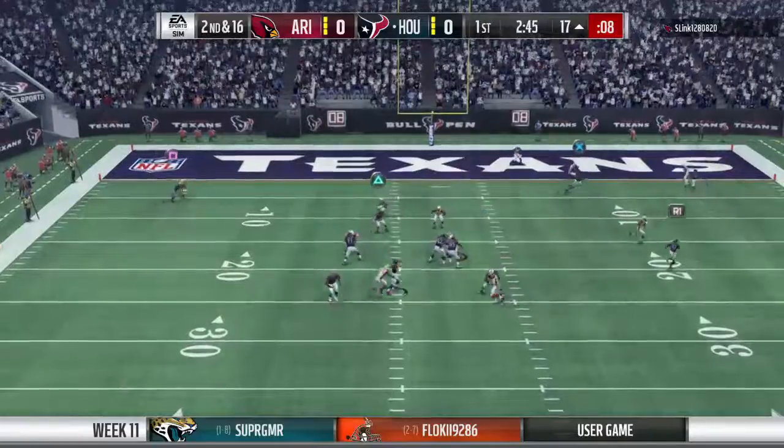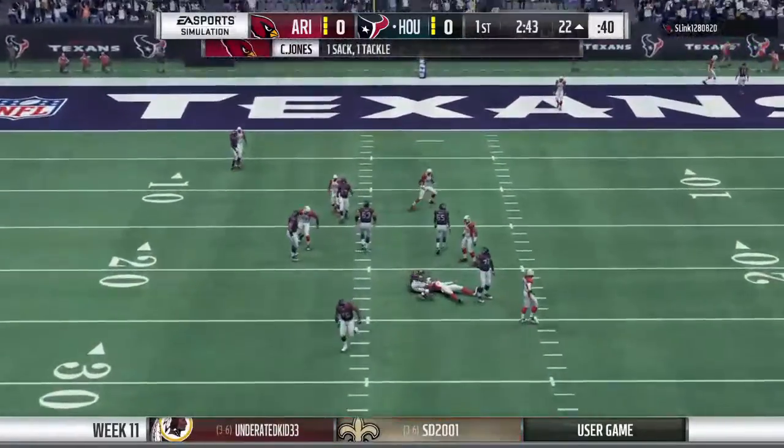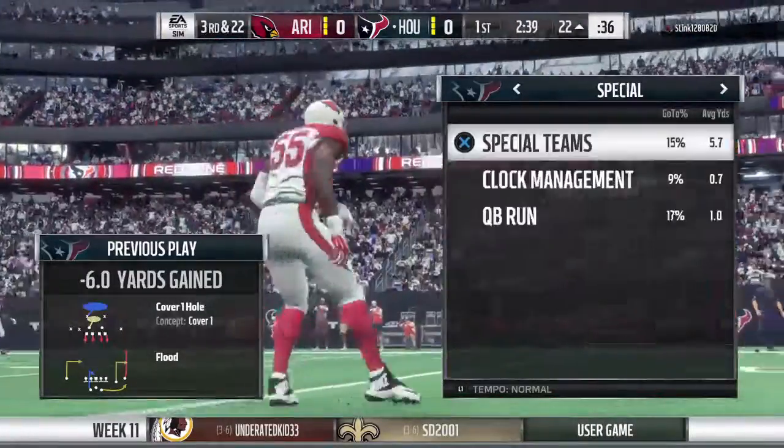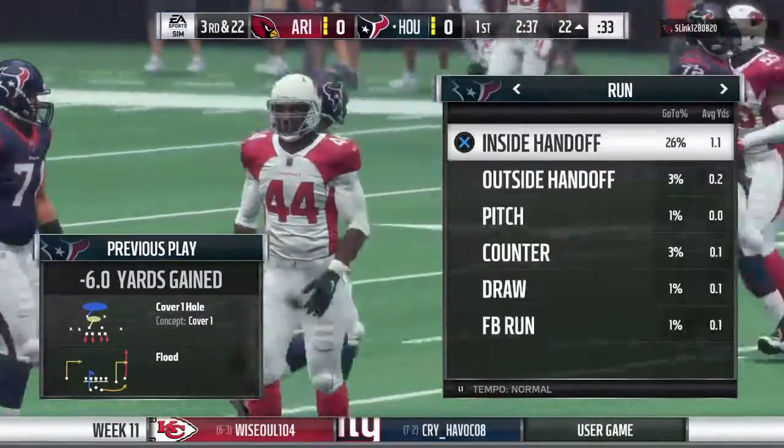Here's Watson now on second down. And the pressure gets to him again. Chandler Jones in there to get him, and that's sack number 8 for him on the year.